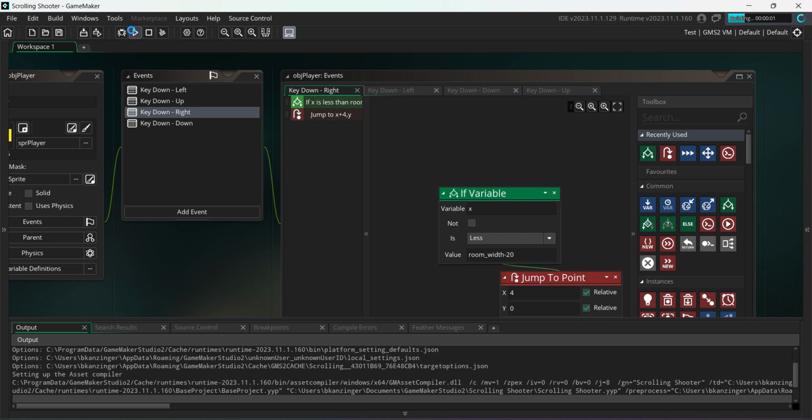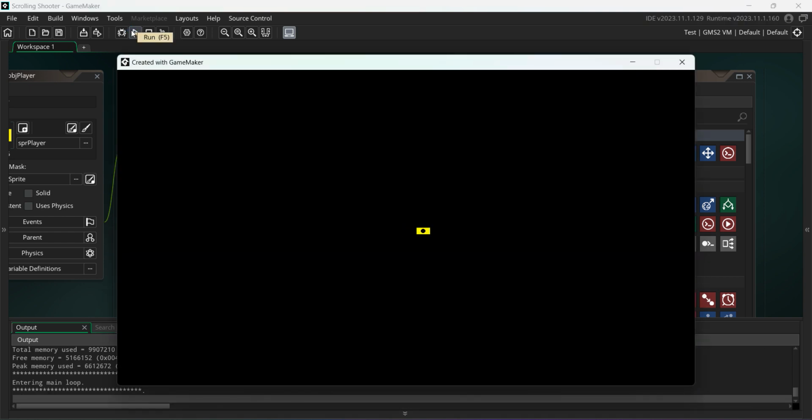And now if we click on play, we can move over to the right, and you can see we can move. And I can get all the way over there, but I still stay on the screen. I go over a little bit because my image is bigger than 20 pixels, so we might have to tweak some of these values, but we'll worry about that in a later video. So for right now, hopefully you're able to get your player to move up, down, left, and right and stay on the screen.